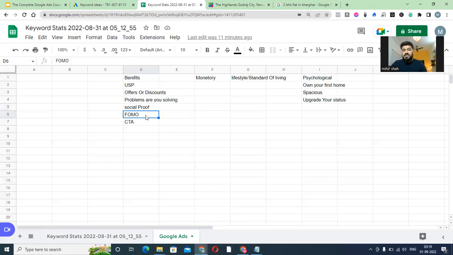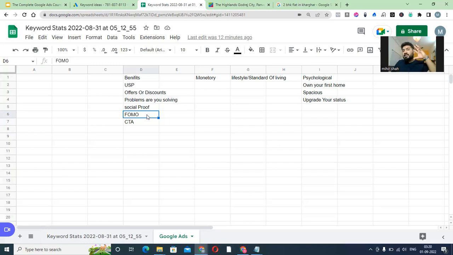The next two things: first is FOMO. FOMO is something which is very new when it comes to the online internet space. But FOMO is something, on a psychological level, that is really impacting a lot of ads. So when you speak with your potential customers through your ads, you need to tell them how much of your stock is left. You don't need to lie. If you have 100 quantity left, don't say we just have 5 left. Don't get into malpractices. But you have to create a sense of what will happen if I miss out on your product and service.